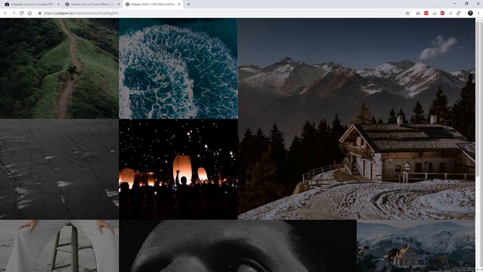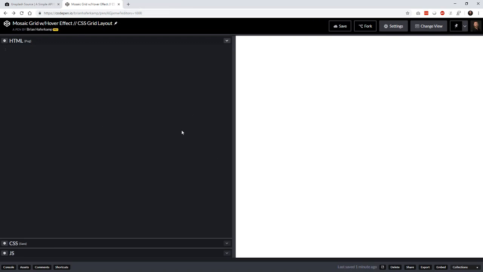So let's take a look at it. This is what we have so far. We don't have anything, and we're going to build out our grid first. So just going to have a general grid container. This is going to be what we call our CSS grid on, and then we're just going to have a bunch of grid items.